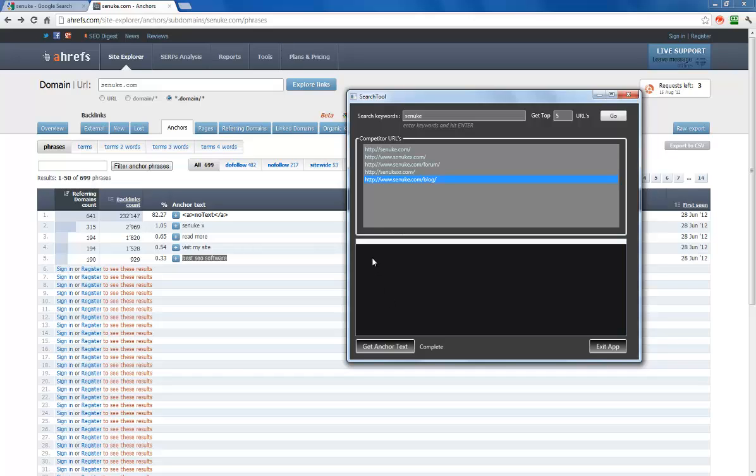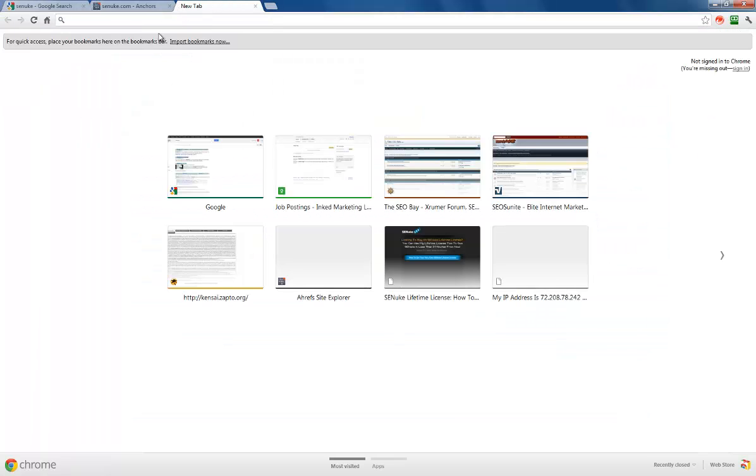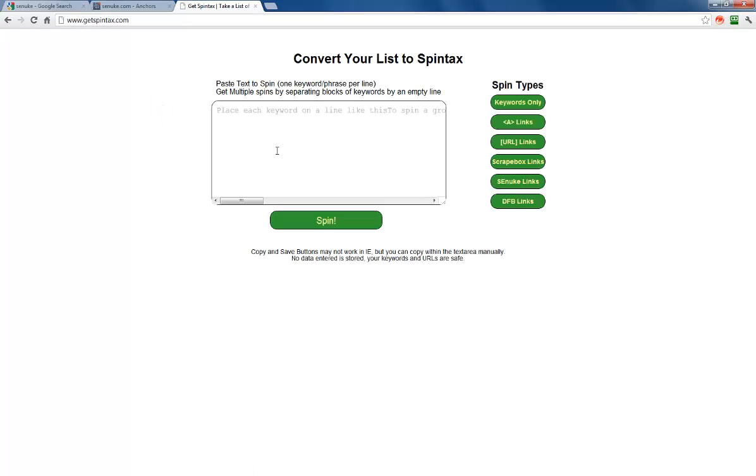If not, I'll shoot them over. But there's 8 different variations of URLs that we found, and all we're going to do is then input that. It'll go out and put that into this listing here, and then turn around and turn that into spin format. Now, there is a website I can show you called getspintax.com. This will actually show you an example perfectly.